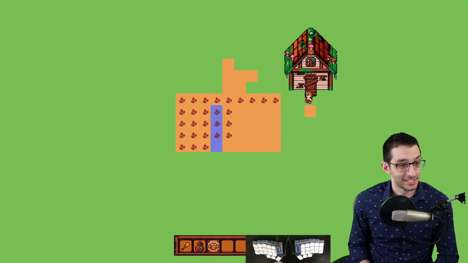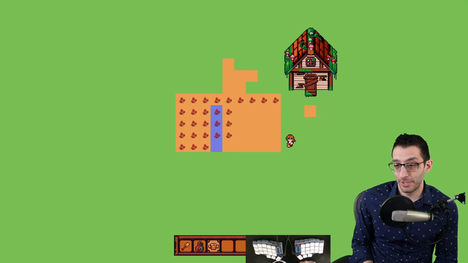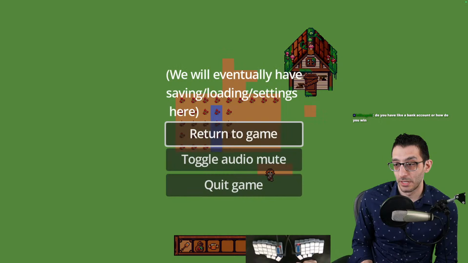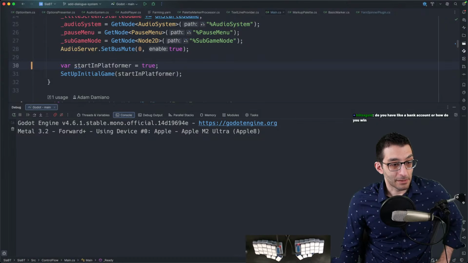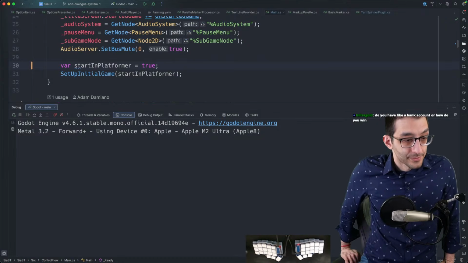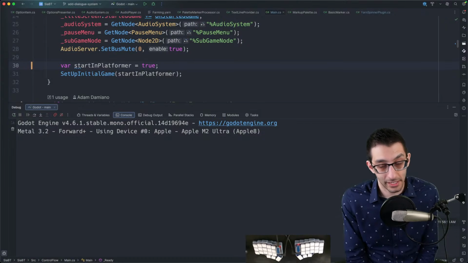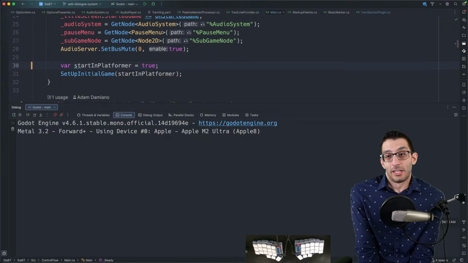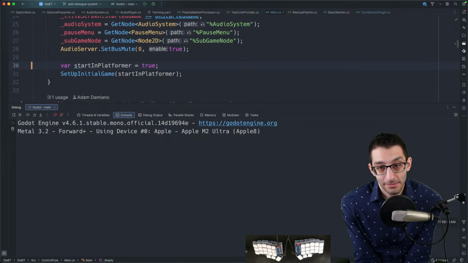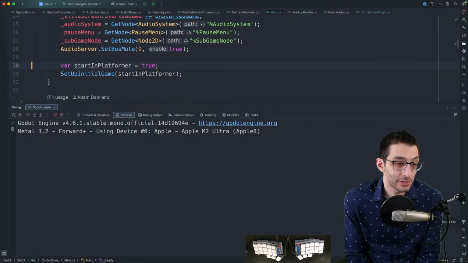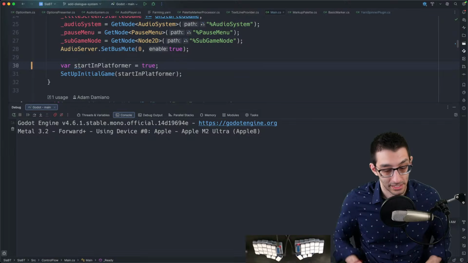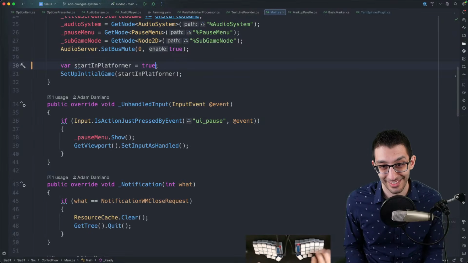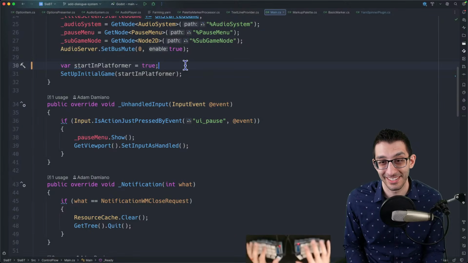Thanks, Magna. So yeah, I'm pretty happy with how things have gone so far. There's a lot of polish we need for all these games, of course, but eventually you'll go into more and more worlds. Do you have like a bank account, or how do you win? Yeah, you have a bank account, and when it hits $100, you win. That is the plot of the game, to get $100. No, it's a story-driven game, so you learn more about the world. You make it through these tutorials. You keep trying to break out, and you eventually do story things, which I'm just not revealing here yet.